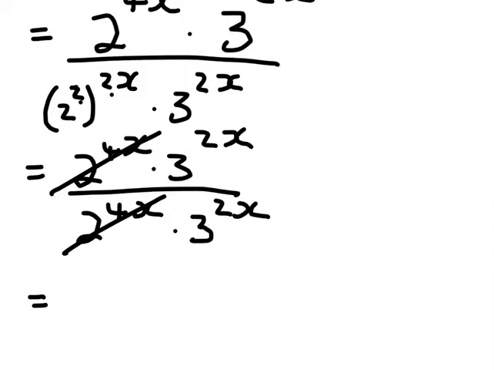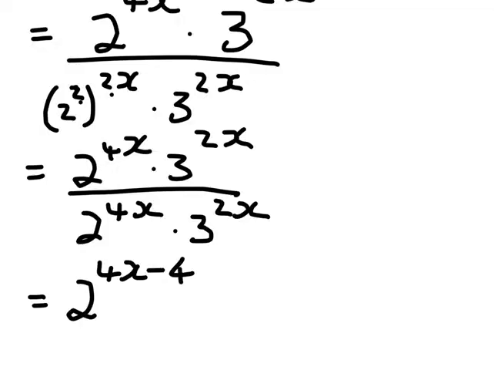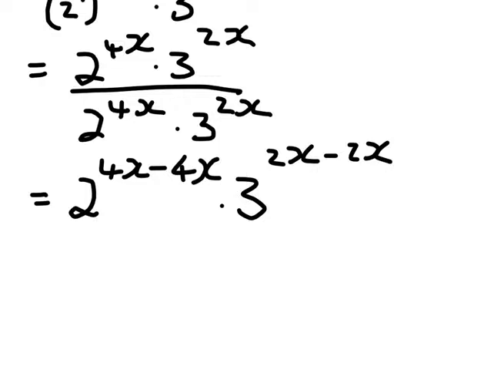Or otherwise, if you did not want to do it that way of cancelling, you can still say you have 2 to the exponent of 4x, where you minus that 4x, multiplying 3 to x, where you minus that 2x. So in this case, it doesn't matter which one visits which one, because they are equal. So if they are equal, let's just make a conclusion to say the denominator will always visit the numerator. Yes, let's maybe conclude it in that way.